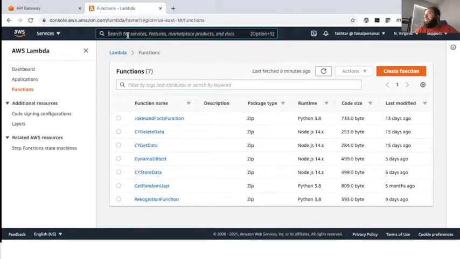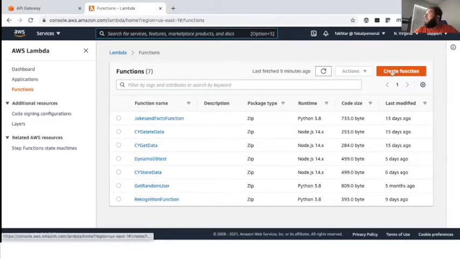You probably need a free tier account to do all this, but most of the stuff that you are going to see today, you should be able to remain within the free tier. And definitely delete any functions and APIs you create at the end, just so that you don't expose everything for the world to use.